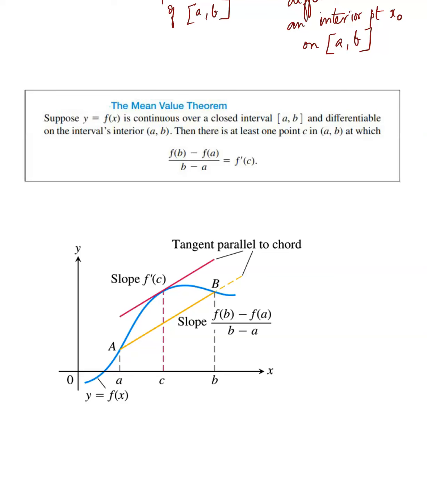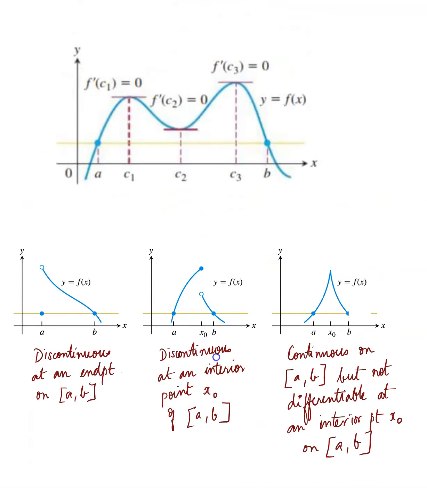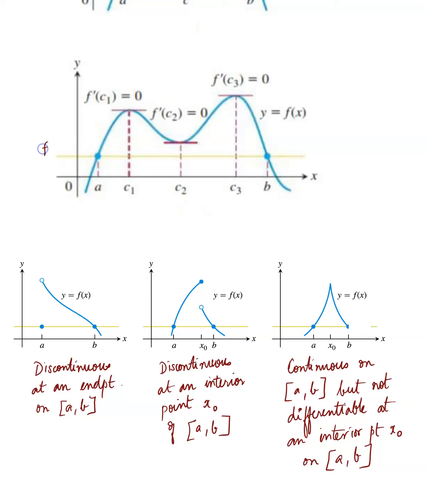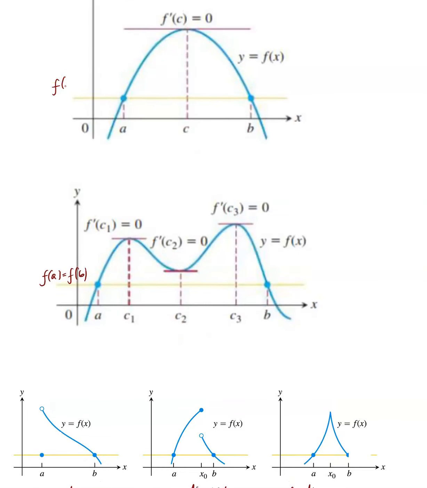Now let's take a look at the mean value theorem. This was first stated by Joseph Louis Lagrange, and what I find really clever about this is that the mean value theorem is just a slanted version of Rolle's theorem. Rolle's theorem keeps it all horizontal, right? It says if f of A is equal to f of B, which means it should be a horizontal line. See here, f of A equals f of B. And here too, this yellow line, f of A equals f of B. Then you can find at least one C where f prime of C is 0.